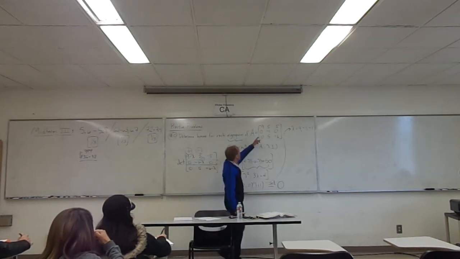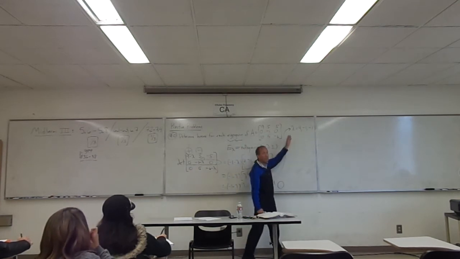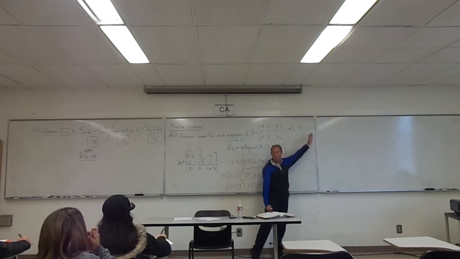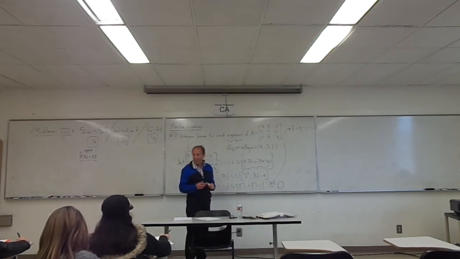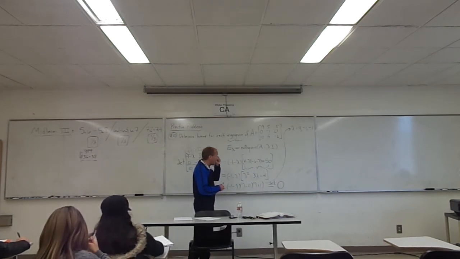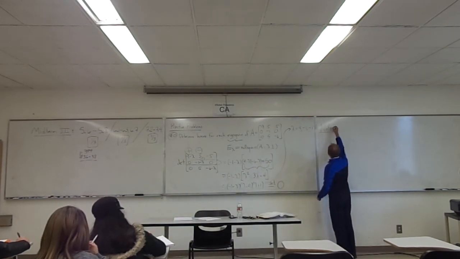So if I add up the main diagonal, 9 plus negative 1 plus negative 6, that adds up to 2. So my lambdas over here have to add up to 2. See that? So that's kind of handy. You like that? That's kind of handy to know. Okay, so let me just make that as a note. I should have done it in the lecture, but I just never got around to it.